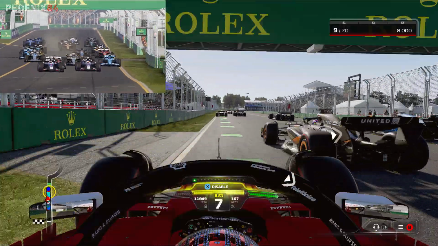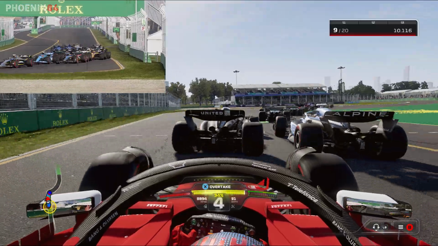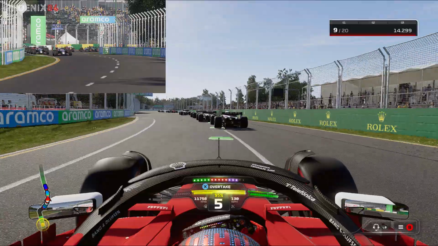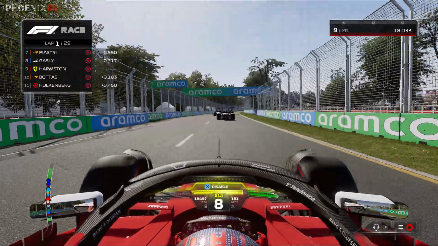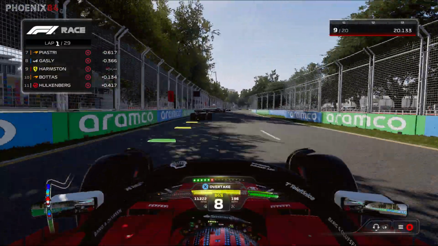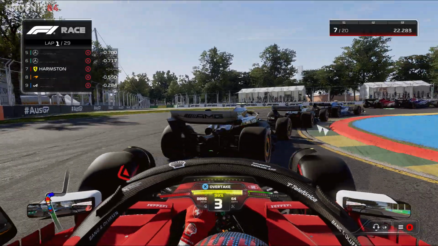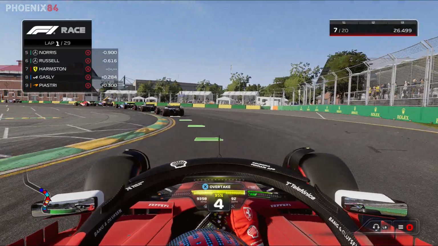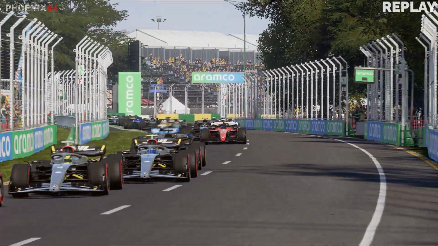Piastri trying to move across. Can we try and have a look around the outside? Piastri into turn 1. No, we can't. He's going side by side with the Alpine. No lost love between those two teams there. We're up to P9 though, which is probably where we would have qualified in our first run. There's a huge dive bomb on both Piastri and Gasly. We're up to P7. That's a huge dive bomb.